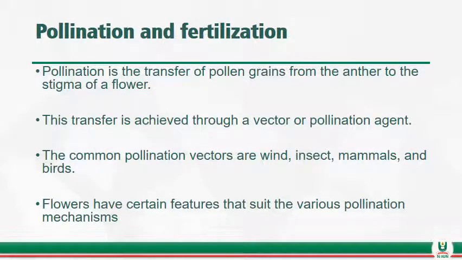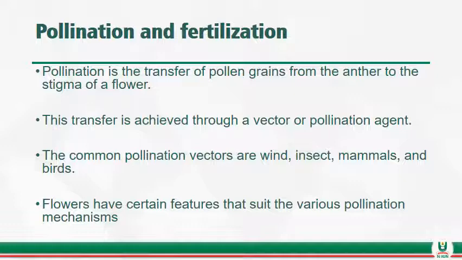So talking pollination and fertilization now, pollination is simply the transfer of pollen grains from the anther to the stigma of the flower. For example, in maize, we have the male part which is on top, that's the pollen, it is on top of the maize. Then the female part is that one, that silk, that cob that you peel the back of the corn from, that silk that is inside, that is the female part of the corn. So we are talking pollination now when the pollen, which is up, is shed on the silk, which is down.